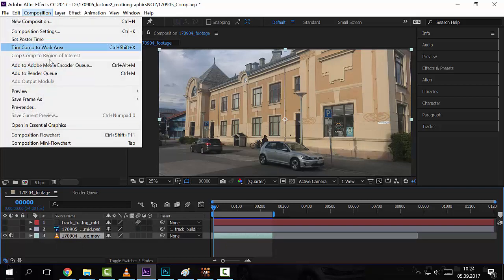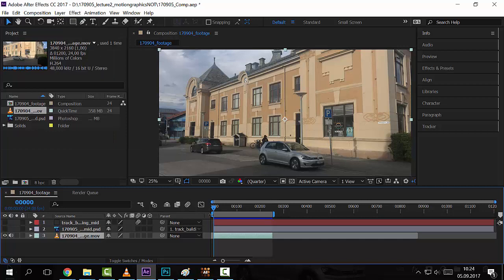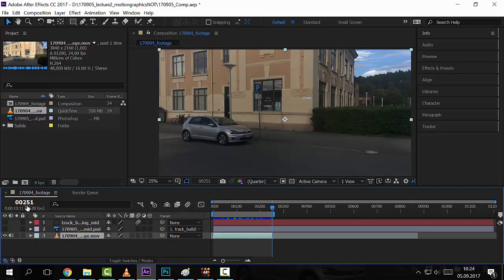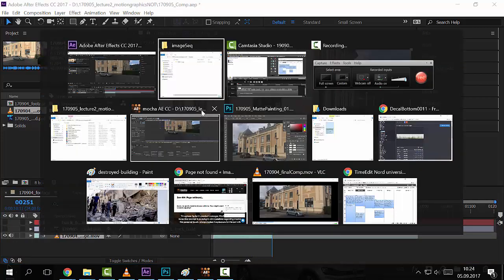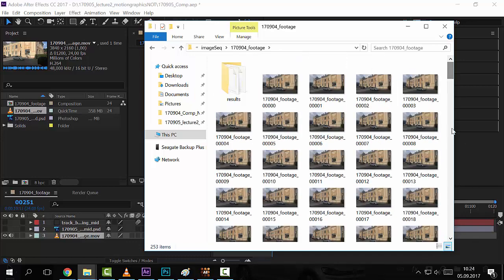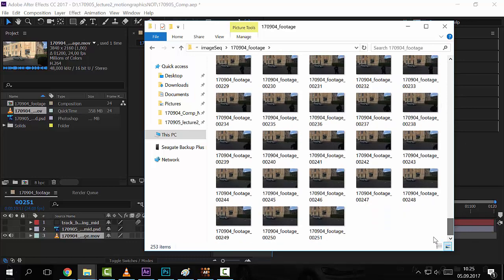Then I go up here and go to Add to Render Queue. Remember, that's how you get stuff out of here. And this is the important slider: this is the in point, and this is the out point. If I go here and hold Shift, remember this is 251 frames, and I had 251 TIFF files in here. Hopefully, let's see.